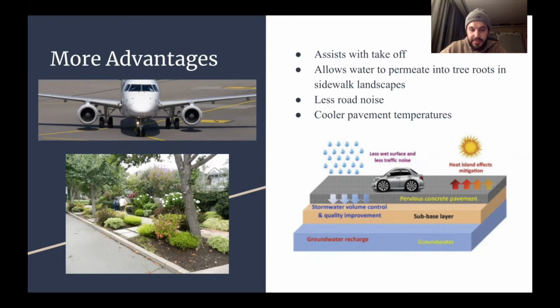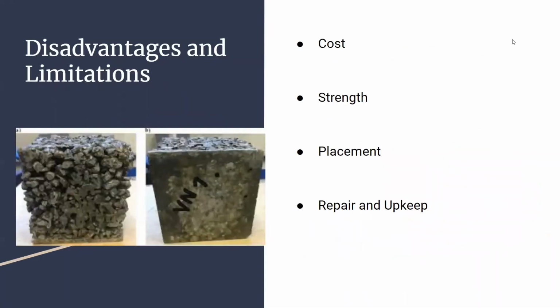So plenty of positives. As well as the many advantages to pervious concrete that Eric mentioned, there are many disadvantages and limitations. One such disadvantage is its high cost. Since it has very little, if any, fine aggregate, more cement must be used. The low water to cement ratio that it is mixed with makes it even more expensive than just having almost no fine aggregates. Another aspect that adds to the cost of the concrete is the need for the coarse aggregates to have a narrow gradation. This either increases the cost of the aggregates or makes it so the aggregates must be separated on site. To add to the cost, the concrete is usually poured thicker than others, which means more concrete will be used.